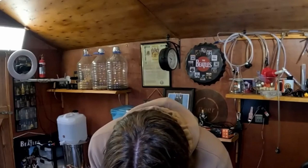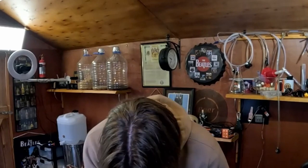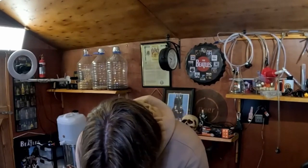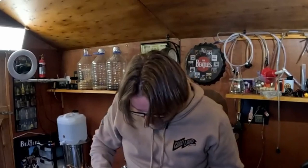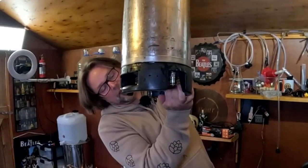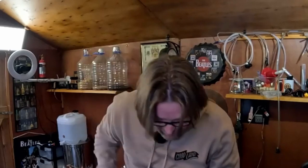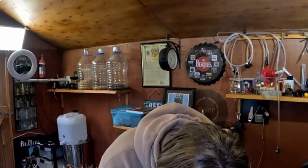Just so we've got everything nice and sanitized. I had a problem with a keg just recently where the PRV didn't seat on the actual lid. I threw that away because it had done it before and I never knew what it was, and I tried different PRVs on it and every time it went wrong. So this time I'm doing it right. All right, so now that has sanitizer all in it. I popped the lid on. There's no leaks. Oh, there is. Look at that. It's dripping. So I've got a leak, which is why you test all this.